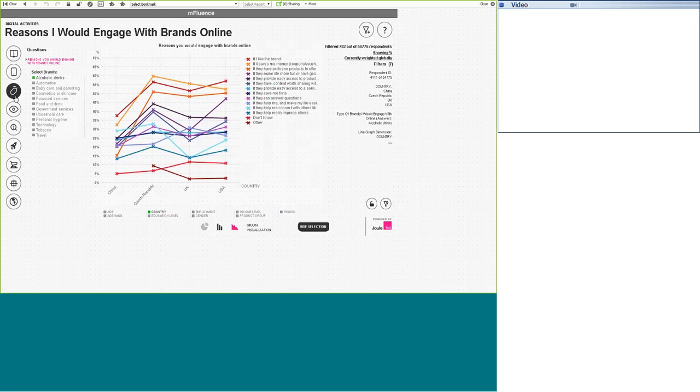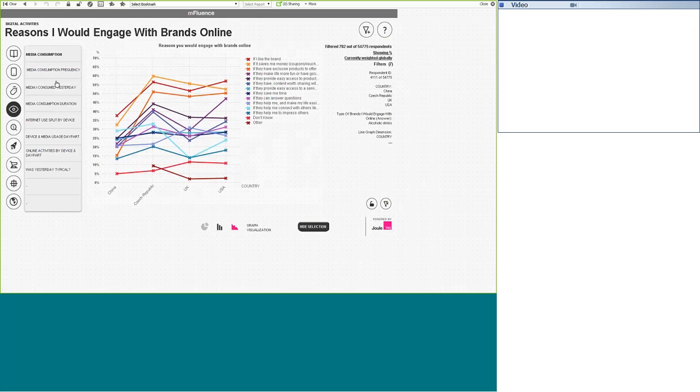Okay, next section we'll look at media consumption. So this looks very much at the type of media people are consuming and the frequency with which they're using, and splits across devices. So we'll look at the first section on this, which is the frequency of consumption.